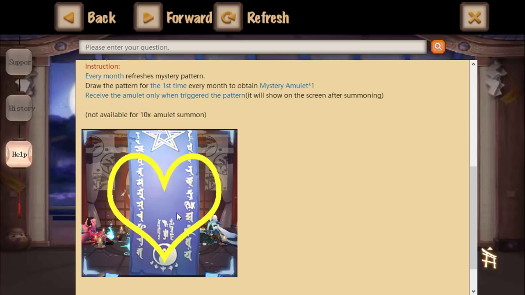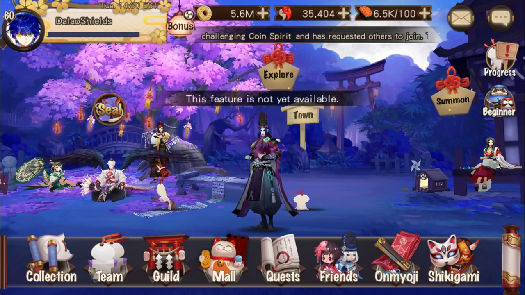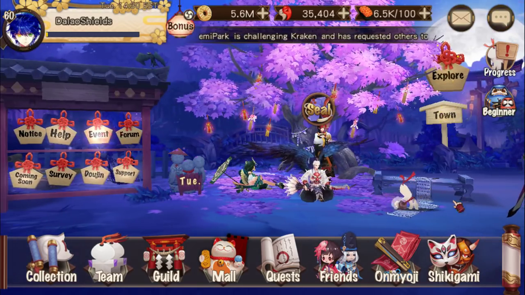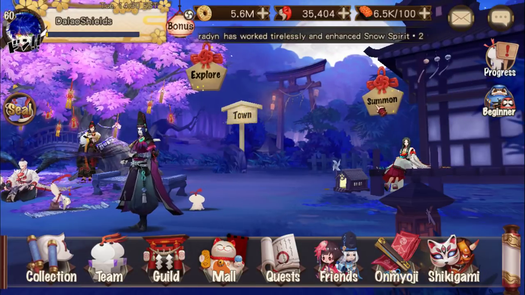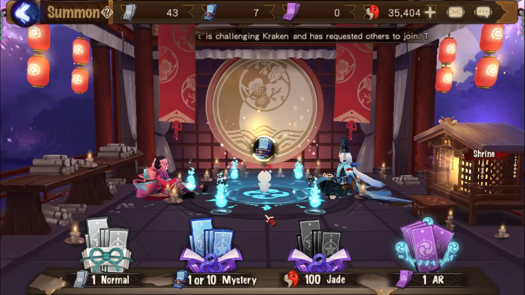We have a few scrolls. I think I have like 5 scrolls or something like that. I'm gonna give it a shot. If you guys want to know more, just go to this rack on the left-hand side of the screen, and in help, it's in there. So let's give it a shot. Okay, it's a heart.